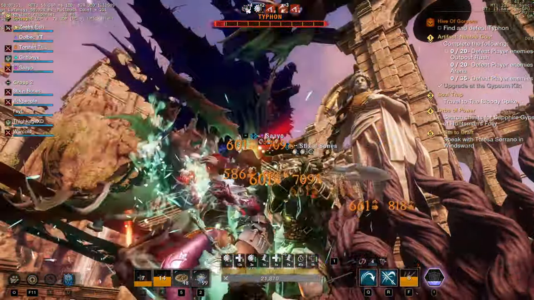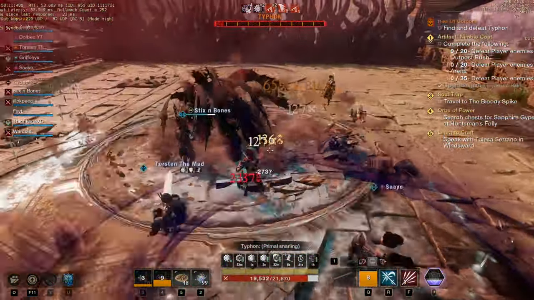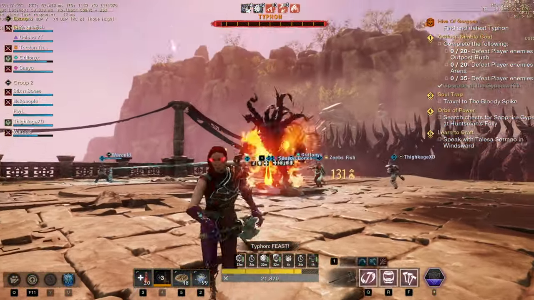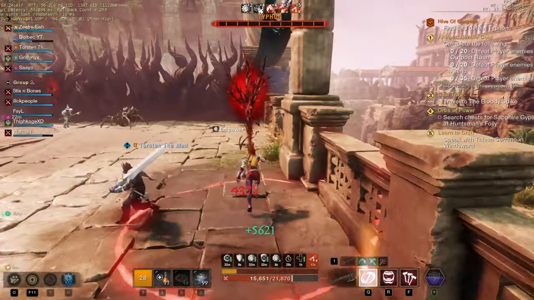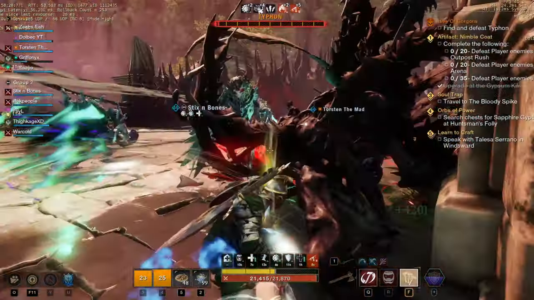Everybody on boss. I'm trying to put it into the corner while we phase it. Yeah, full send on boss, get the red out of the group. I'm gonna have to move because of the spike under me. Nice, I don't have spike anymore, I'm gonna stay there.